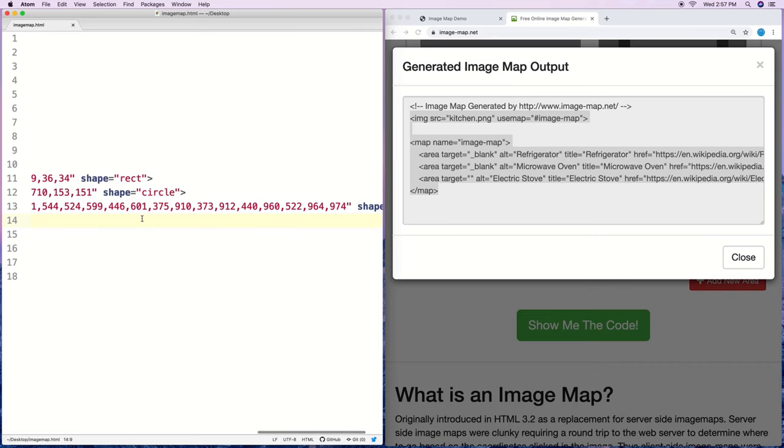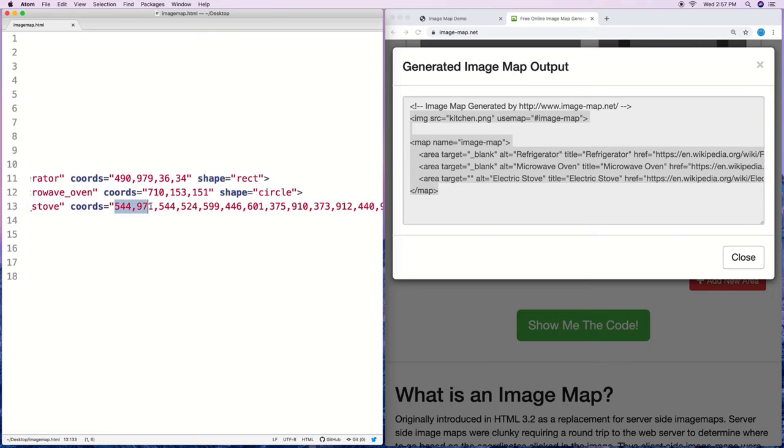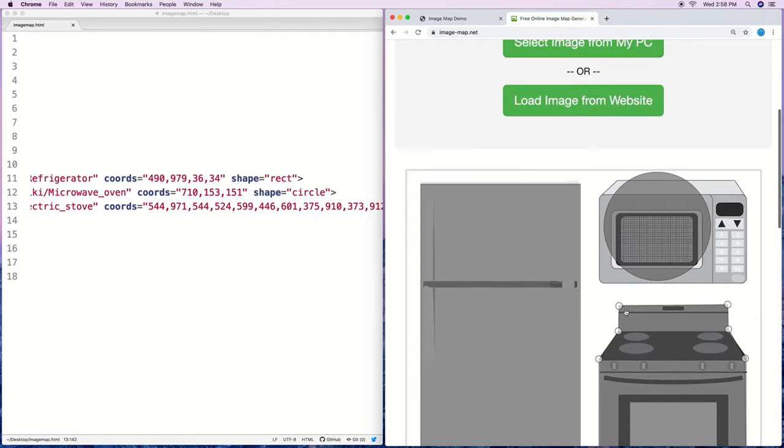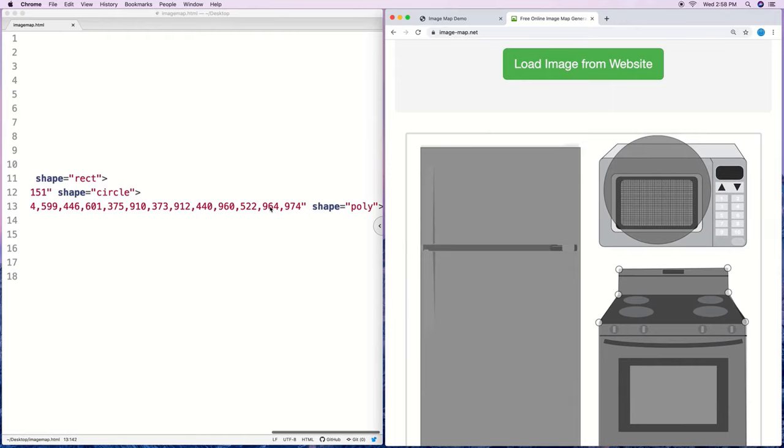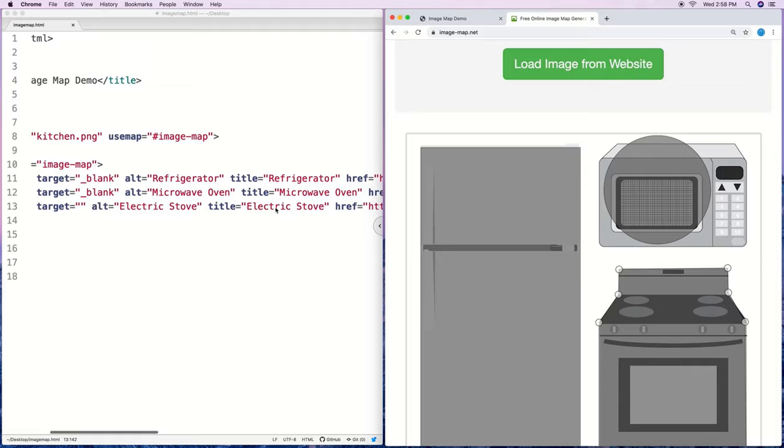That's an X and Y coordinate that is connected to this X and Y coordinate that is connected to this X and Y coordinate that is connected to this X and Y coordinate, and so on until it wraps around back to the original one. And altogether, that's going to give you this shape here, and that's what it actually looks like. Now, you can do that manually, but the usual thing to do would be to use a tool like this to define a shape that accurate. But with what I've got here, we should be okay now.